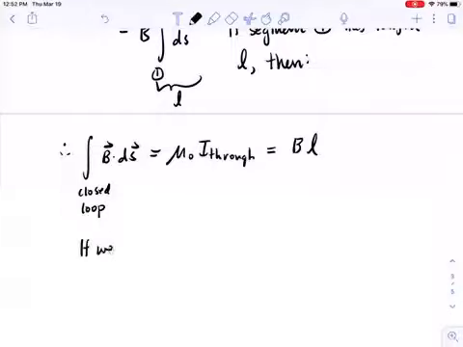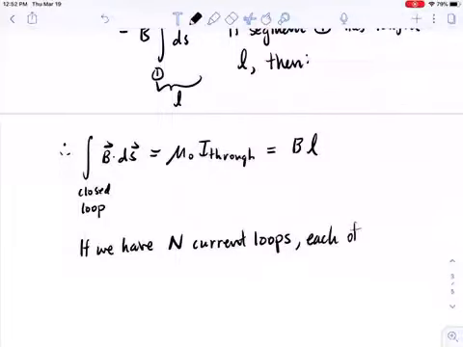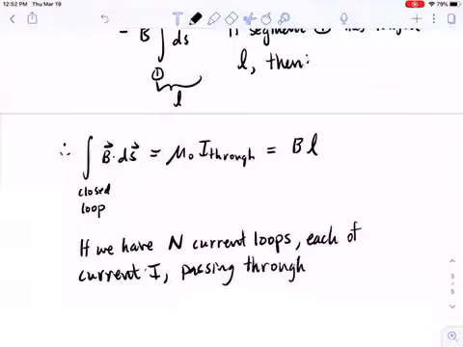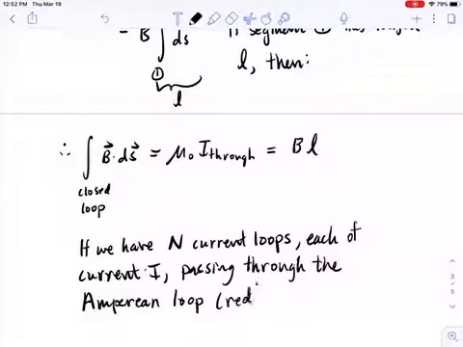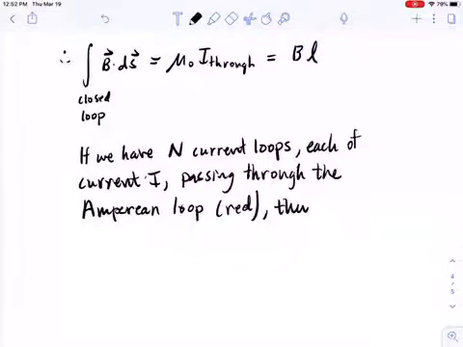So if we have n current loops, each of current I passing through the Amperian loop, which is that red rectangle we drew, then I through, which is just the total current through the Amperian loop, is going to be equal to n times I.